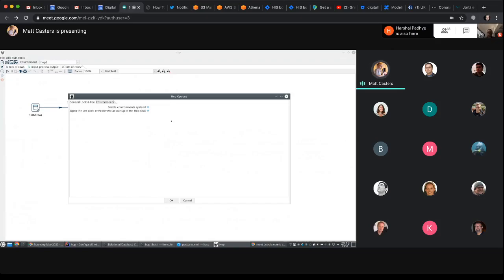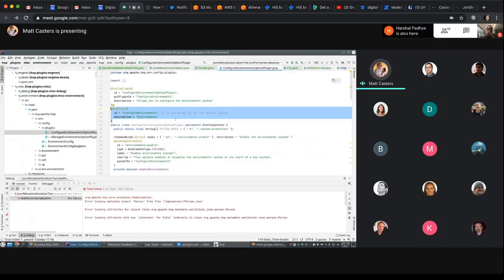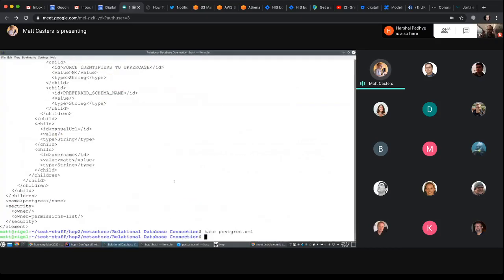It's my hope that we'll add a lot more of these options to make Hop easier to configure and more versatile, and allow all the plugins and everything to be configured to a standard single configuration file. I think it would make life a lot easier. As you can see, we've also moved away from the .hop folder, the folder in the home directory.